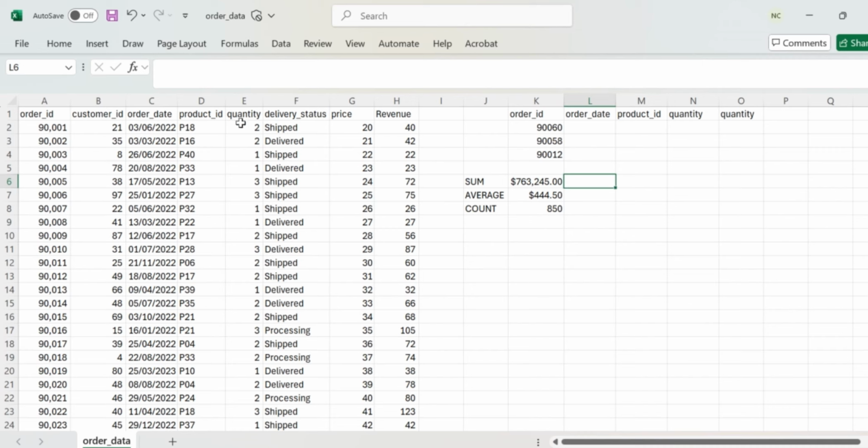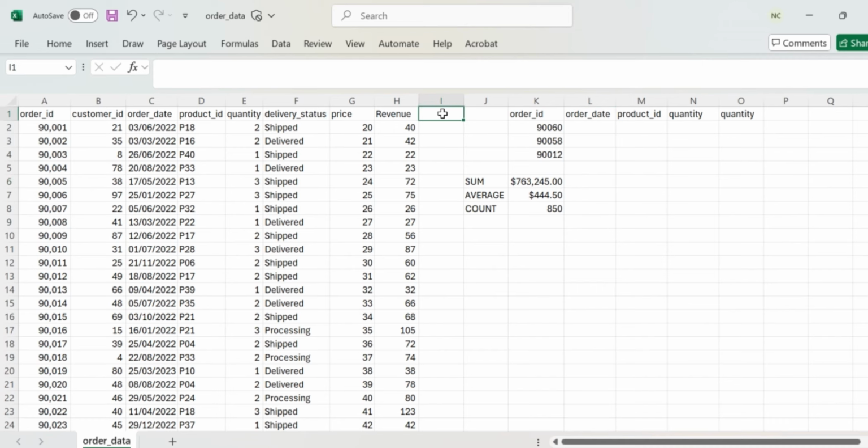Let me say that again. Say a buyer buys a quantity that is greater than 2, and then has a customer ID that is greater than 20, mark the buyer as prestige and bulk. How do you achieve that?